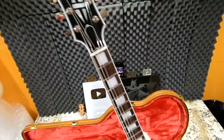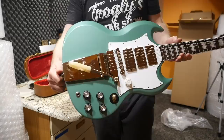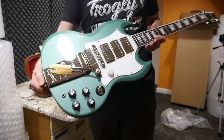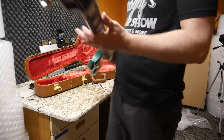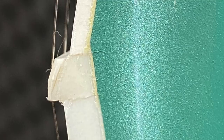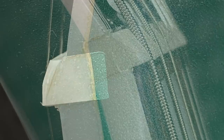Now, I really like the green one. That's the one that I like the best. The black one is really cool. It's got the gold hardware, but you know, you can get a black SG somewhere else. Getting one of these guys, yeah, not necessarily as common. But what was wrong with this one is when they put the nut in, and I'm sure it came after that, you can see like the finish check line just kind of stems slightly past that. So I think that's the nut actually within the finish right there on this particular one. And then on this side, the finish just cracked very slightly.